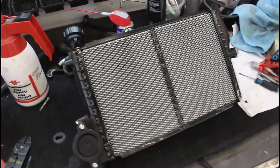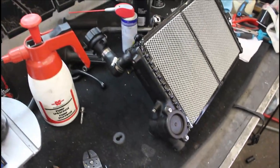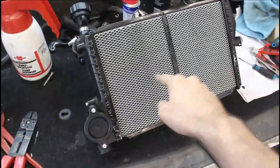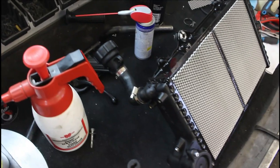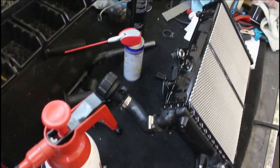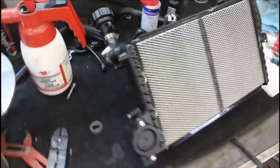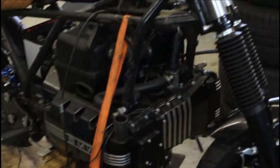Ladies and gentlemen, check this out. The after, and I am really happy about the result, especially the front. It is a huge upgrade to our intercooler compared to the way it looked before. Now it looks completely new, and it will look even better when it's in that spot.